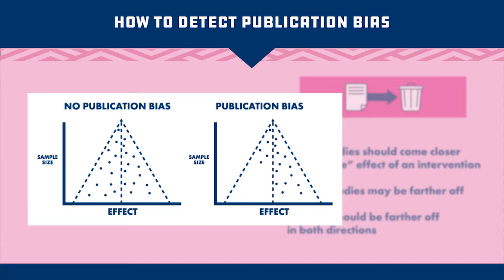Now, if you have a very low sample size in your study, your estimate of the true effect is going to be further off. The more people you enroll, the larger your sample size, the more precise your measurement of effect size is. That's just part of the nature of statistics. And so if there's no publication bias, what you see is that as the sample size increases, the studies that are published get closer and closer and closer to the true effect size. Now, you, of course, don't know what the true effect size is. It's unknowable. But what you would see is this funnel-shaped plot, this is called a funnel plot, that's tapering upwards. And everything is kind of balanced on either side of that taper.